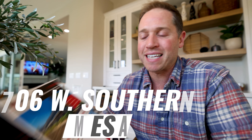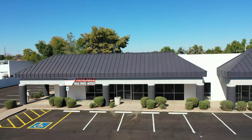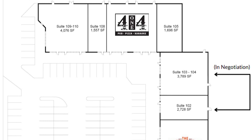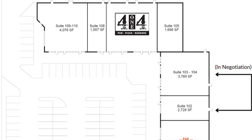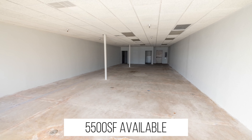Headed over to Southern Avenue in Mesa, we have the wonderful Honey Baked Ham Anchorage Shopping Center. That's a 22,940 square foot center with 30,000 cars a day. I've just redone the parking lot and all of the paint. We've completely shelled out the suites so they're nice clean white boxes, with good budget allocated for TI and broker compensation. The last remaining vacancies are suites 109 and 110 on the end cap — just over 4,000 feet — and suite 108 directly adjacent, a former massage studio at 1,557 feet.